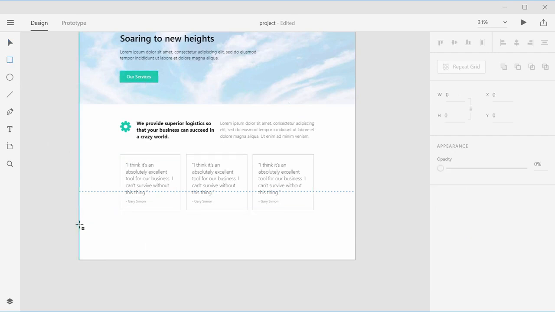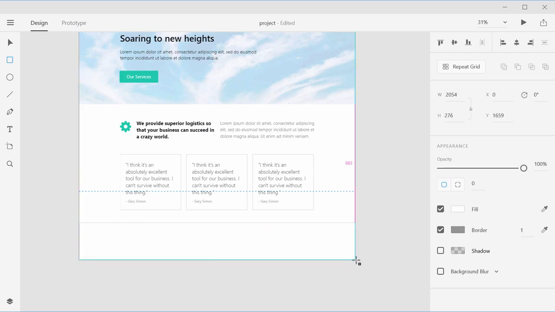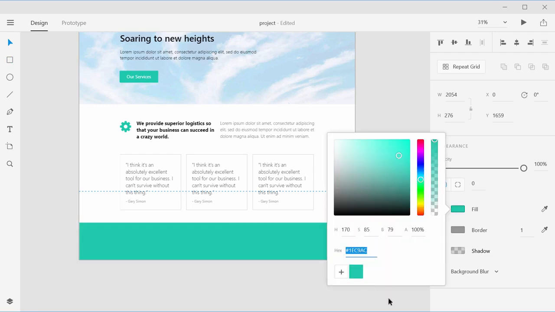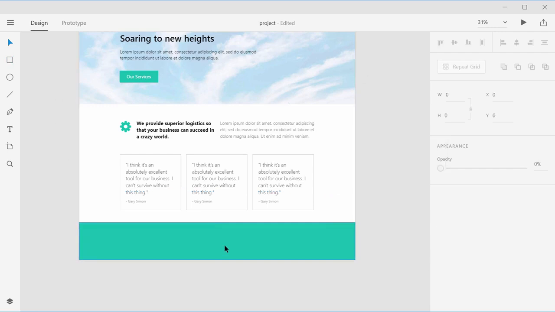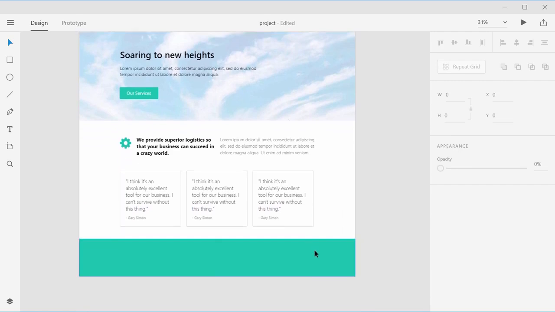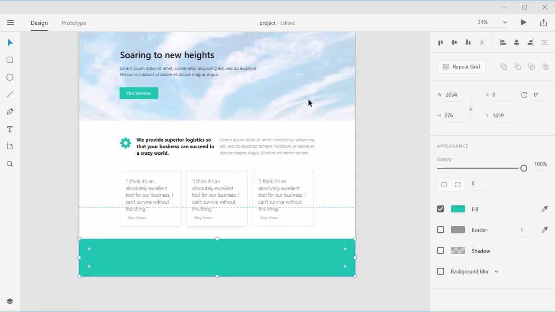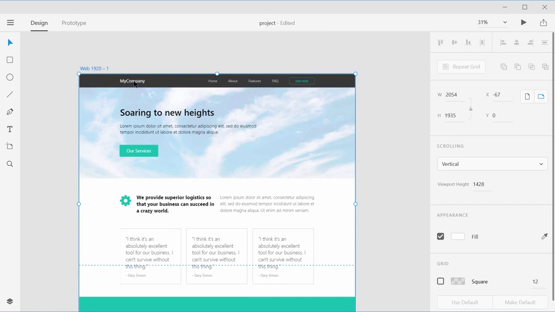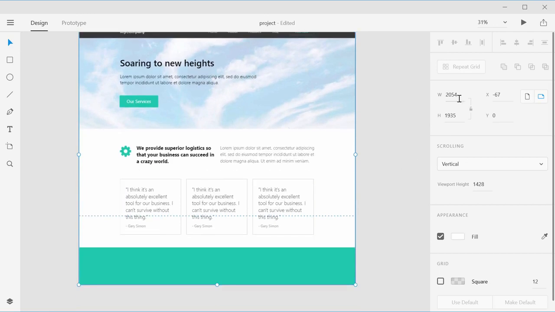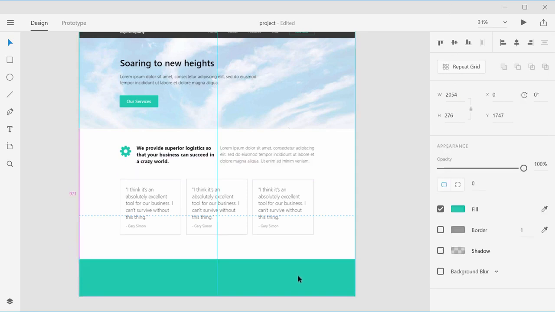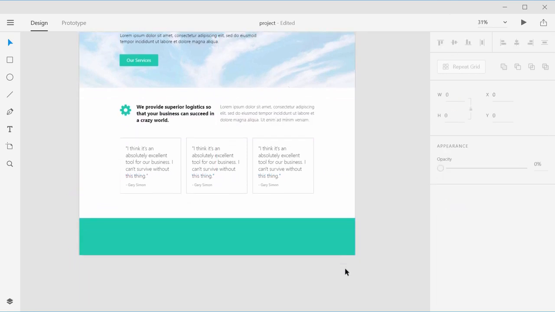So let's go ahead and take the rectangle tool, left click and drag. Get rid of the border, give us a fill of our primary color. All right, so this works pretty well. I like the color. I think I may want to take this again and just increase it slightly to give us a little bit more room. Oops, wrong one. So we'll drag this down right there.